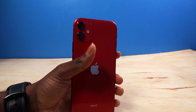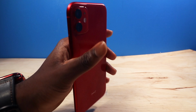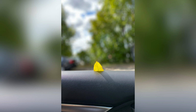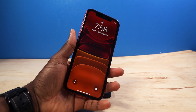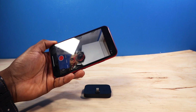Now you pretty much have the same exact cameras as the iPhone 11 Pro and the iPhone 11 Pro Max, for the most part. You have a 12 megapixel camera on both cameras and even on the front facing camera, and it can go all the way up to 4K 60 frames per second. And even on the front facing camera, that is just insane. The ultra wide angle has a 2.4 aperture and the wide is a 1.8. Now the lower the aperture, the better the picture is, and that's something I realized taking selfies. You still want to use the rear shooter, even though it's the same exact resolution and same exact megapixels. It's the aperture. The aperture on the front-facing camera is a 2.2 compared to a 1.8. So even though you can shoot 4K 60 frames per second using the front-facing camera, you still want to use that rear for a little bit better quality.